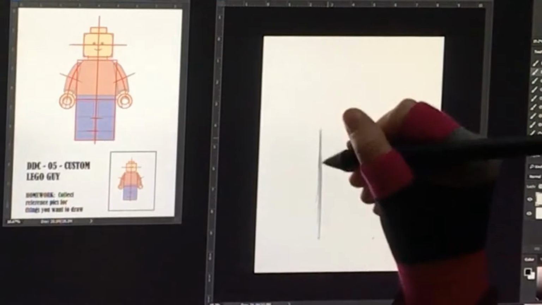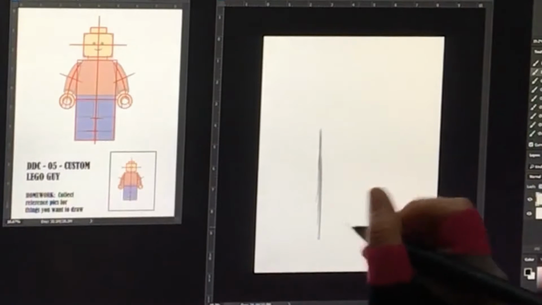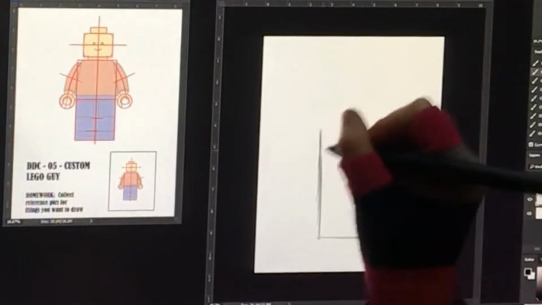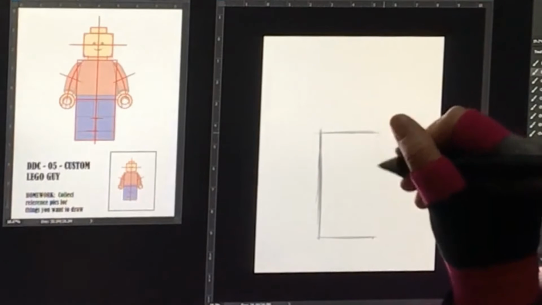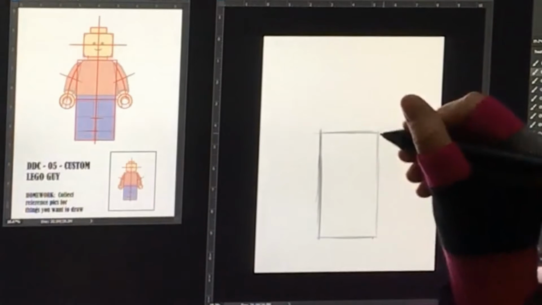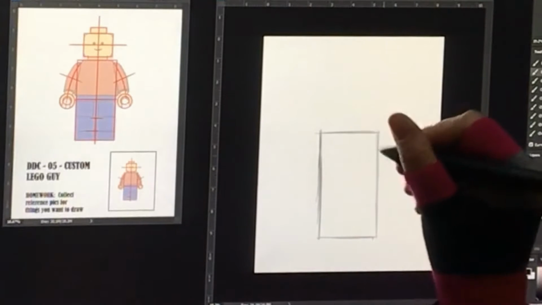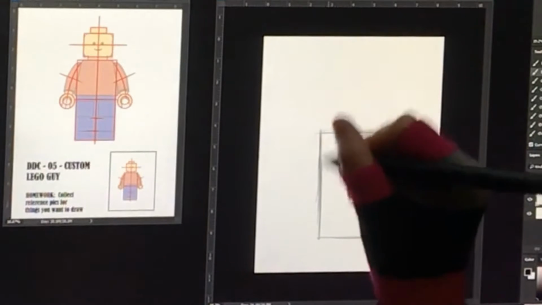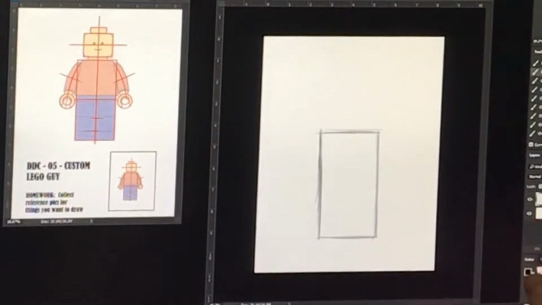And once again, I can't emphasize this enough, but always try to draw light. Try to draw light and try to not erase. Because when you erase, there's still kind of a residue left behind, and it takes away the fibers and grains of the paper, and it's just kind of gross. All right, so try to do what you can. Draw light enough that erasing isn't a problem, but don't even erase yet. You don't want to erase until you absolutely know for sure the lines that you're doing.